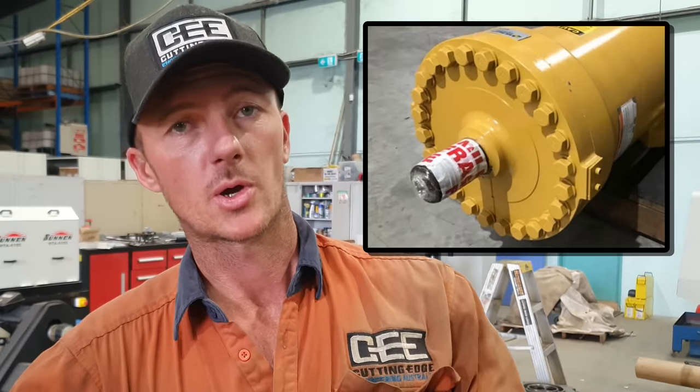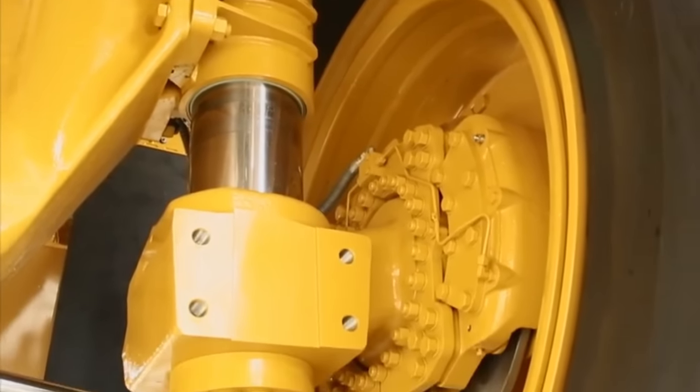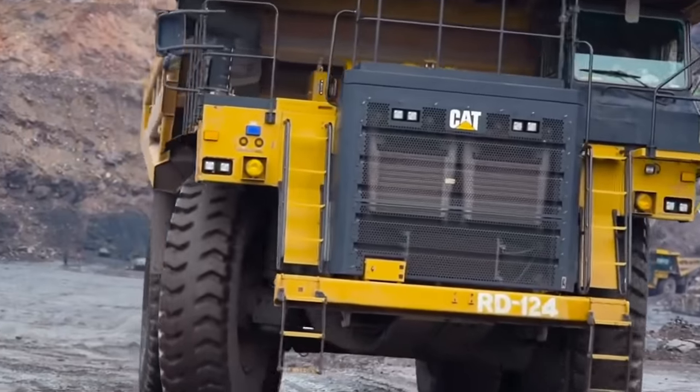And there's also a top cap that gets bolted onto the top of the strut, which connects the strut to the top chassis of the dump truck. So the front struts do cop quite a flogging, because not only do they take the weight of the truck while it is in operation, the rod that goes down the inside of the strut has a wheel end mounted to it, which the front tire mounts to. It does all the turning, the rods turn within the barrel.